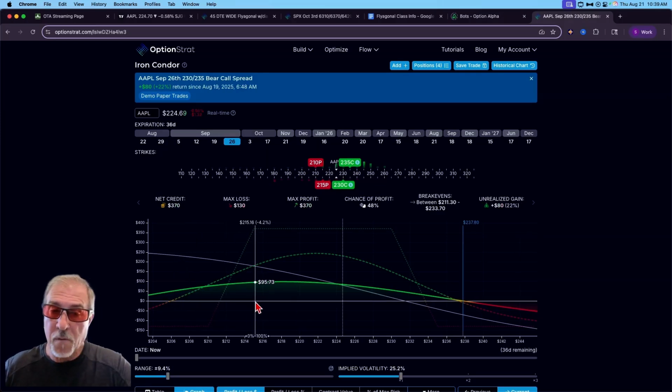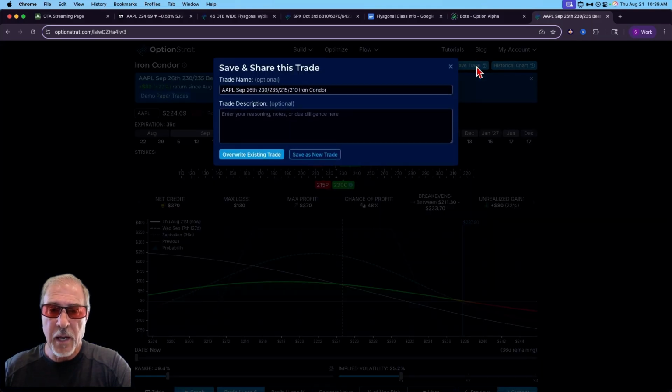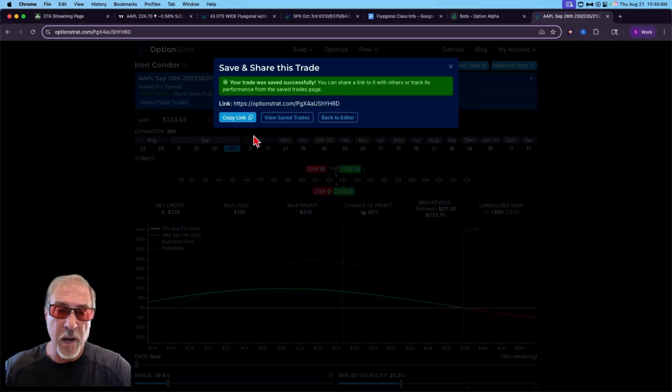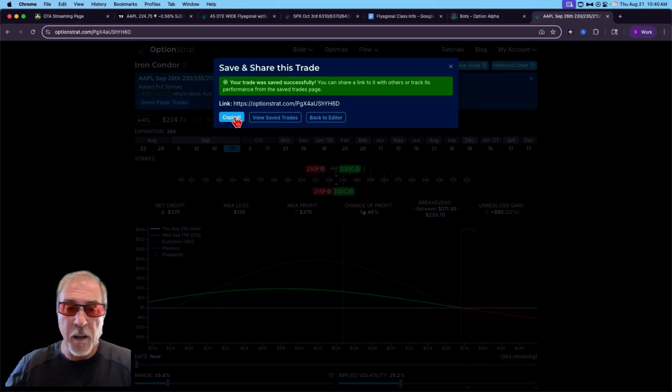So for right now, I am perfectly comfortable going ahead and modeling out this risk, again, as a paper trade, sharing this with everyone. So I'm going to go ahead and save this trade, and I'll just leave that as Apple, and now it is an iron condor. So I'm going to put that I added a put spread, essentially turning it into an iron condor. I'm going to save this as a new trade. I will copy the link. I'll put it in the description down below for you so that you can all open it up, check it out yourself, and maybe model different variations that you might consider to be appropriate for you. And again, the goal here is education and studying paper trades.